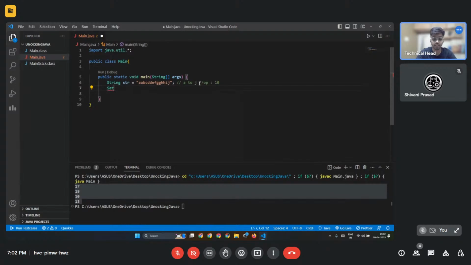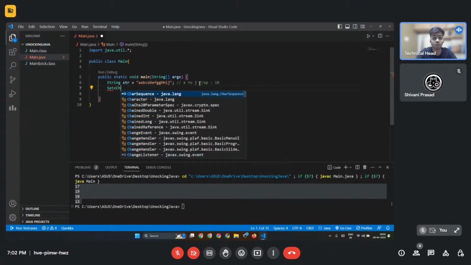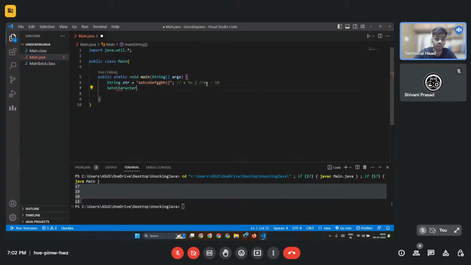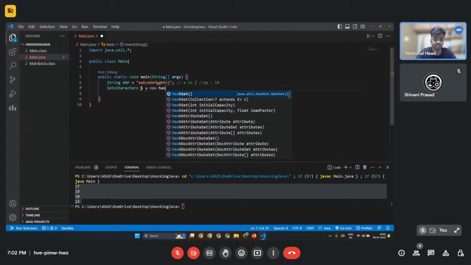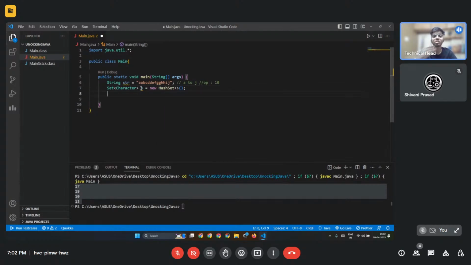So how do we do it? We take a set of type character. Why? Because we have to store the characters in the given string. We give the name of this set as s, and we initialize the set with new hash set. So now we iterate over the whole string like we did in the last question.